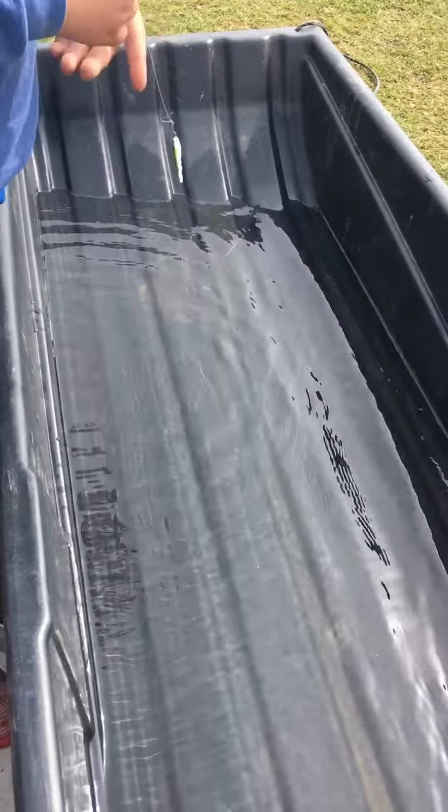Now we're going to do a different one. All I did was just put a white on here because I have tons of white. So now I'm just going to put a different one on. This one — I put a swivel piece on it. I actually took it off to get a swivel on there now.